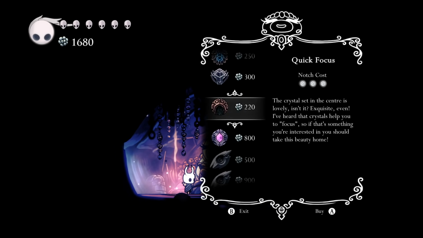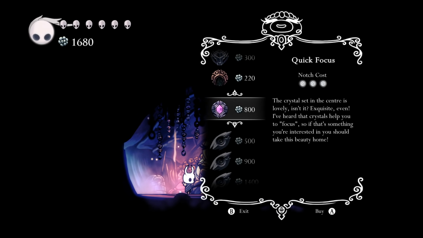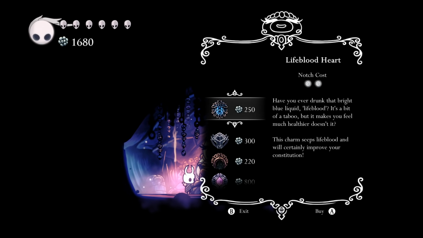So now the question is, do I buy another? I need to get one more charm. So let's look at all the charms she has. Crystal set in its center, lovely, exquisite, even. I heard that crystal helps you to focus. I can get my health back faster. That's good in the future, but I don't need it right now. If you ever learn any spells, you should buy this charm for yourself. I've heard it will make a spell much stronger. Long nail. Don't we already have something like the long nail? I don't know. It's pretty. And then life blood heart. Oh, that gets you more of the blue one.